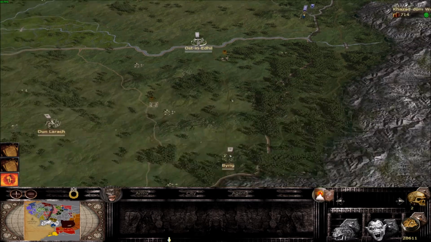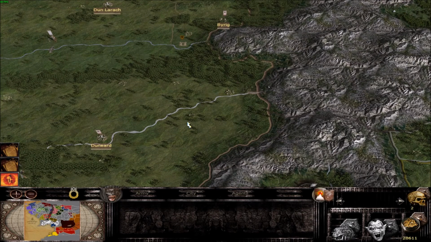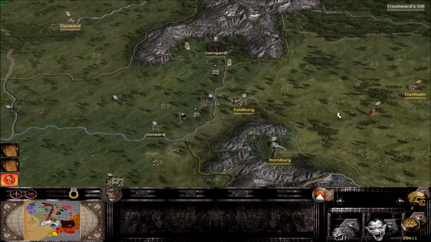Alright, and after that we're going to have a look at some of the mechanical changes. There are a few of these as well, so you might be interested to know what goes on under the hood. First off, bribery has been removed. There is no chance whatsoever that you're going to lose an army, building, city or whatever to a bribery. That's not going to happen.